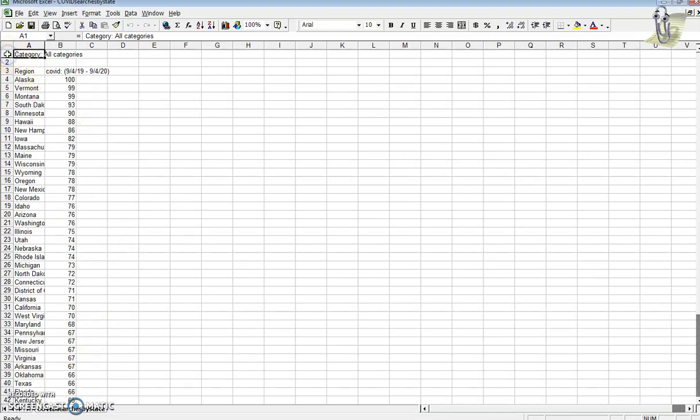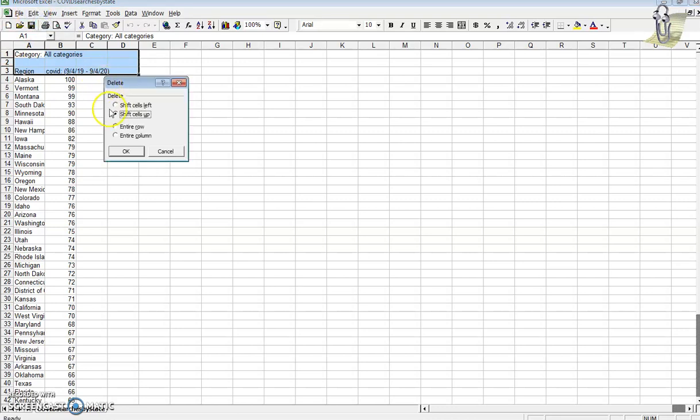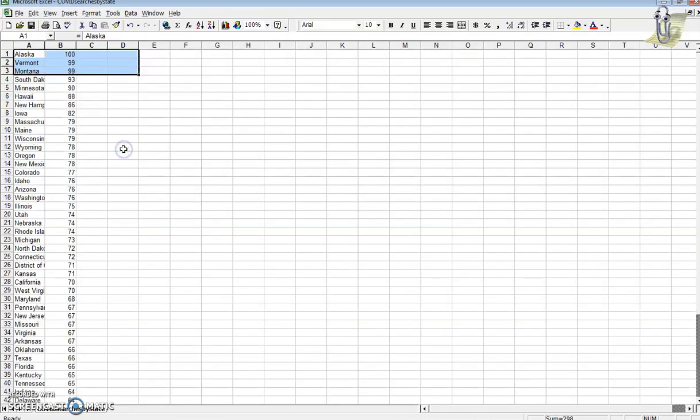Let's get rid of the first 3 rows. We click on Edit, Delete, Shift Cells Up, and now in row 1 we see Alaska, and we still see the number corresponding to Alaska, 100.